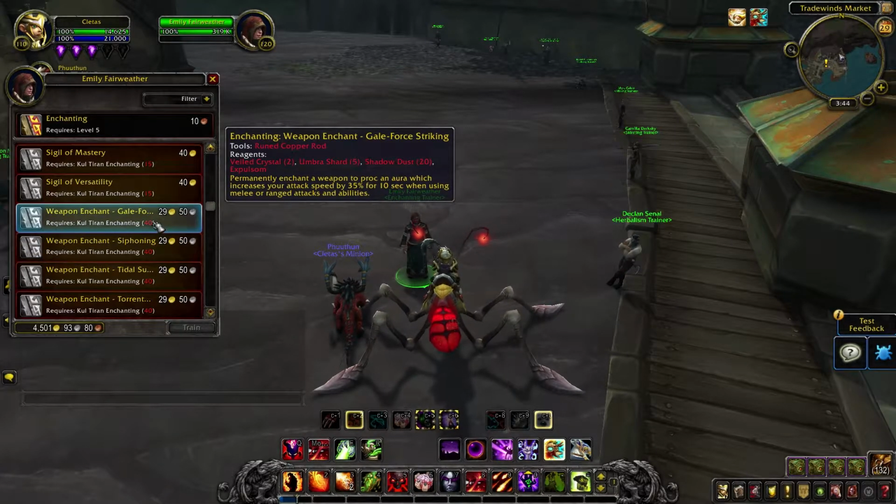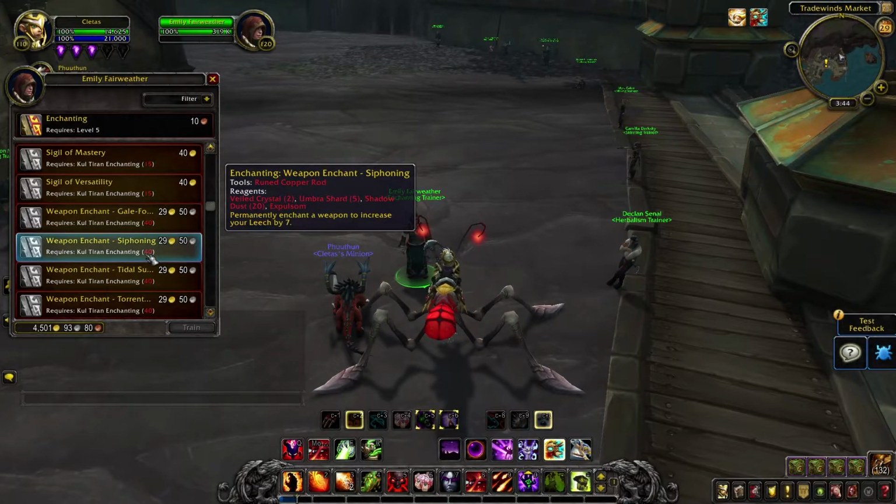I mean, you go from something like this, increase your attack speed by 35% for 10 seconds, to, oh, here's 7 leech.